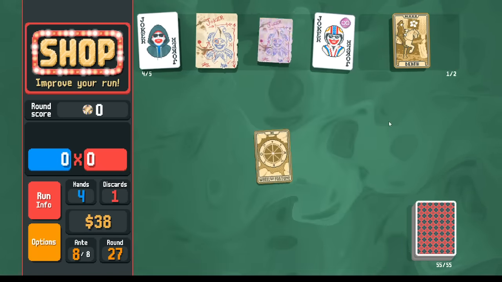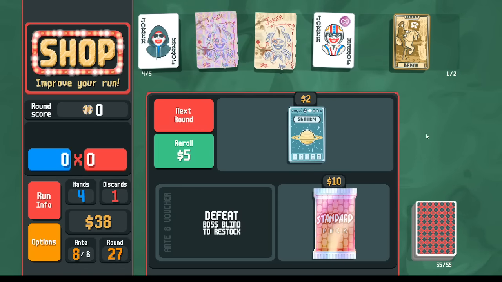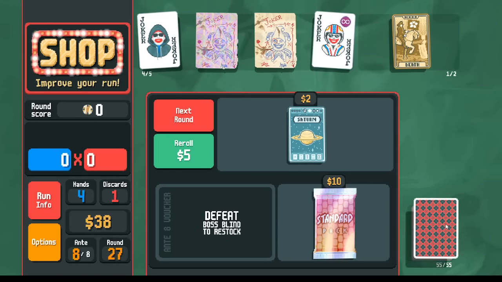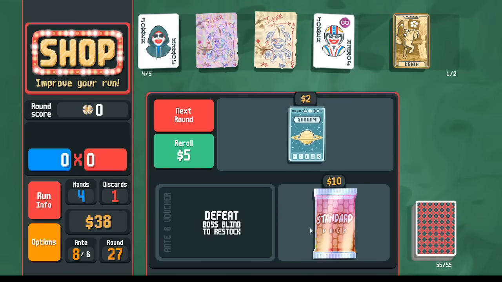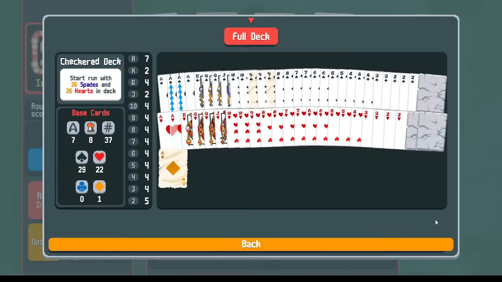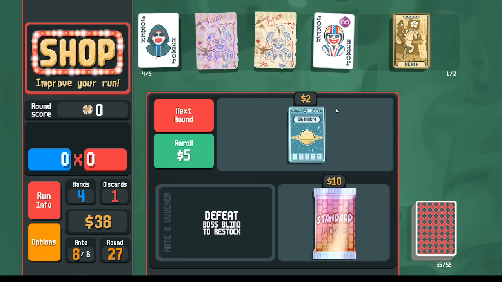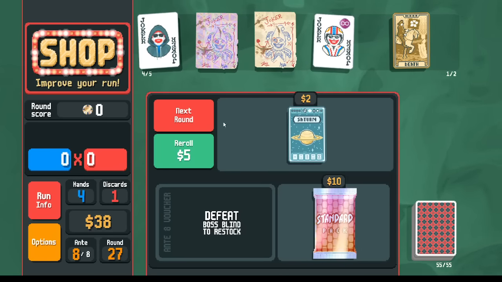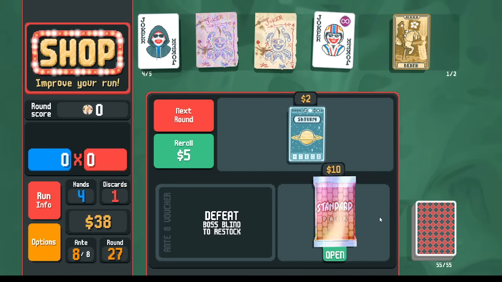Wheel. Holographic, I guess. Death is going to be a stone card. That's what Death is going to be. All right, or it could be a glass card, technically. Glass card would be dope. Let's go standard pack looking for a glass card. We have the money.